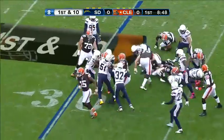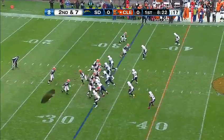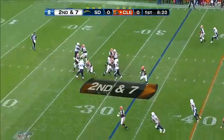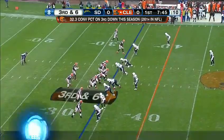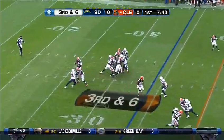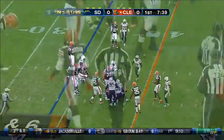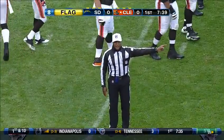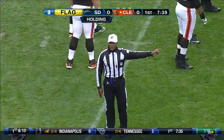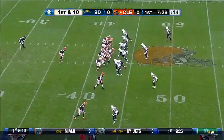Trent Richardson playing with the bruised rib cartilage. A hole. This is 2nd and 7. Richardson, they go play action. They air it out to the sideline as Reed works from the gun. Wheaton nowhere to throw, trying to slide to the... Holding. Defense, number 23. 5-yard penalty after the end of the run. Automatic first down. Fundamentals, they've got to clean that up.